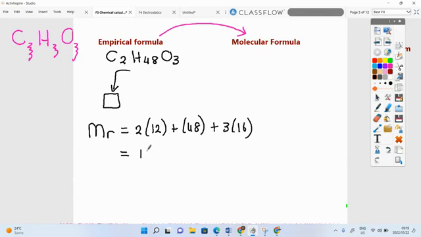I want it 120 grams per mole. This isn't 1.4. Okay, but now in the molecule, I might have more of these. So what they're going to say to you in the next question, they're going to say the mass of the molecule, the molecular mass, is 480 grams per mole.